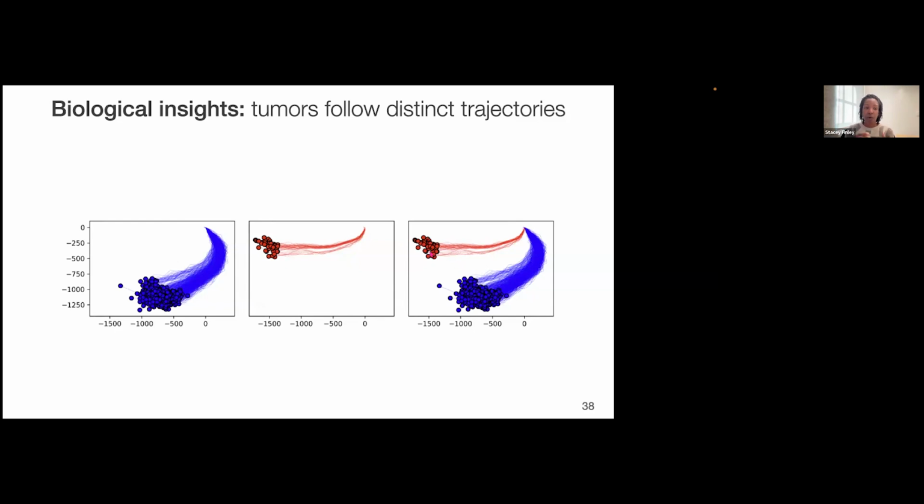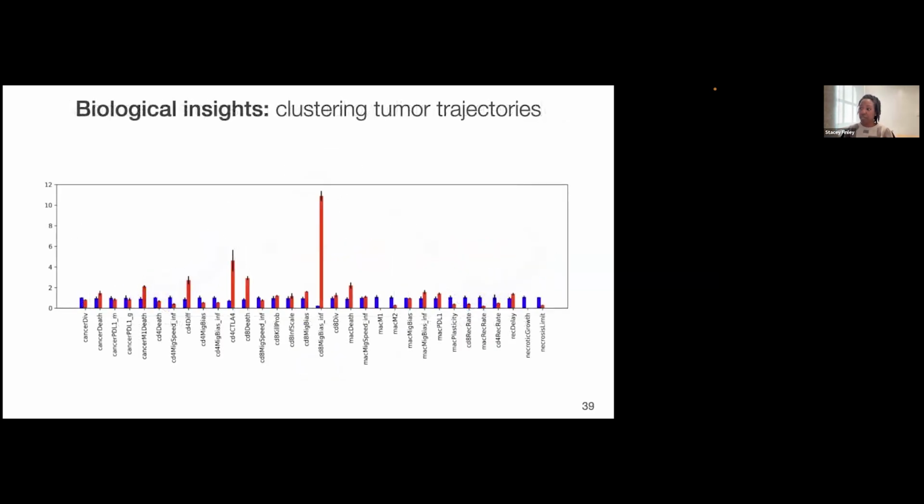Then we can go back and ask why and how they are different. Well, they're mainly different because of certain parameter values. The migration bias of CD8 is a strong differentiator between the red and blue clusters. Another difference is the CTLA4 expression on CD4 positive T cells. So you can begin to see how we might use the mathematical model to understand heterogeneity in tumor growth, and then subsequently understand the effect of different immunotherapeutic strategies as well.